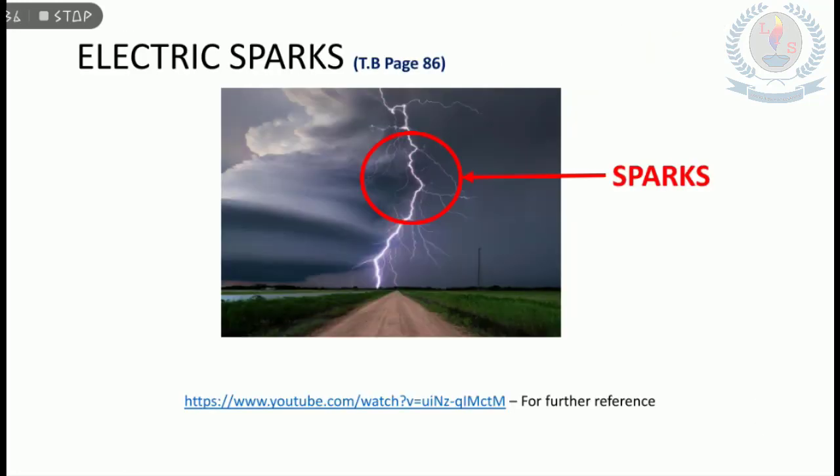Electric sparks. Electricity is the flow of tiny particles called electrons and protons. It can also mean the energy you get when electrons flow from one place to another place. Electricity can be seen in nature as a bolt of lightning. Lightning is nothing but a large number of electrons flowing through air all at once, releasing a huge amount of energy. So simply remember, lightning is electricity released from Earth's atmosphere during thunderstorms.